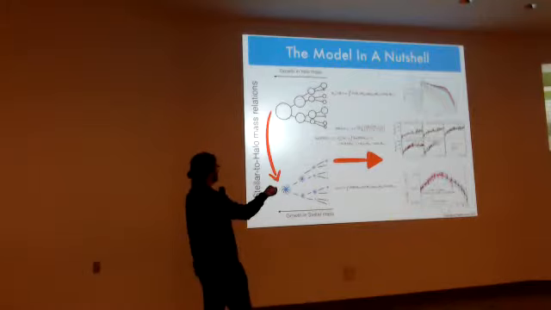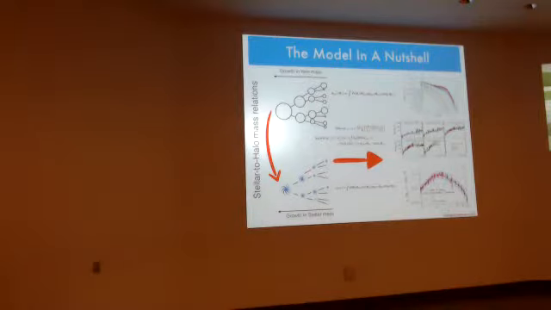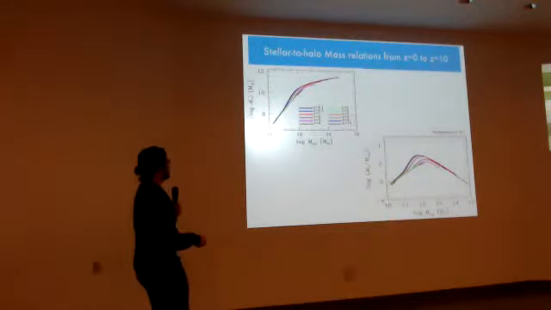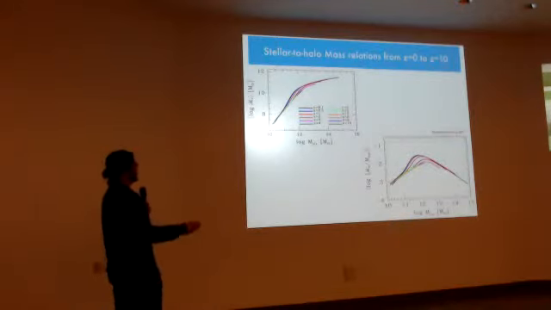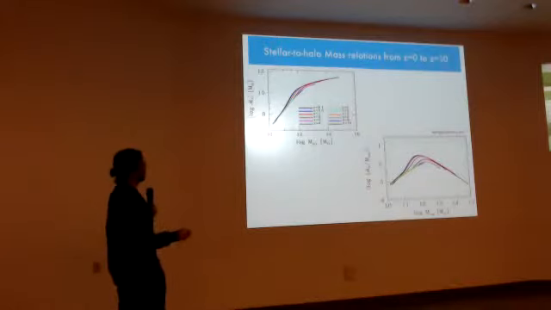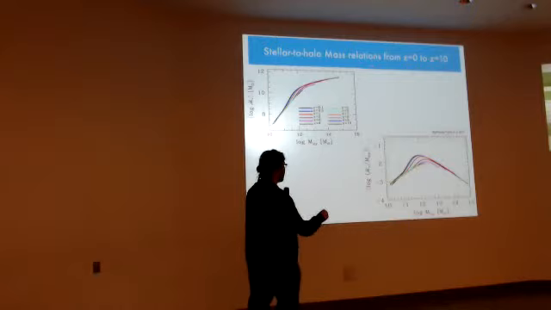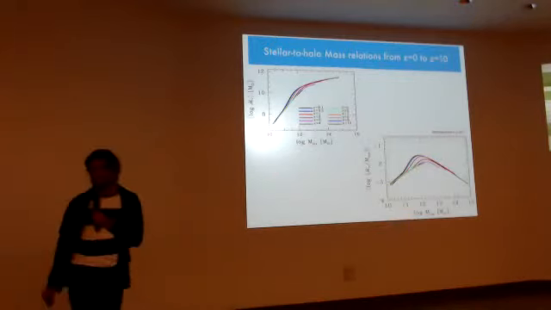So for the people who love the mathematics, here are shown some equations on how to derive this. So here are the results. These are our stellar to halo mass relations from 0 to 10. You see that for low mass halos, there is not so much evolution, while for Milky Way size halos, there is a bit of evolution. You can see it better here, where we are plotting the ratio of the stellar to halo mass relation as a function of time. You see here the evolution that I was saying.